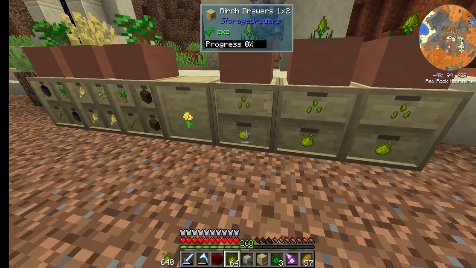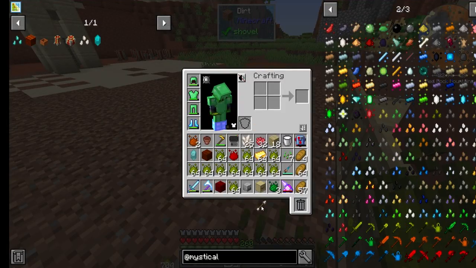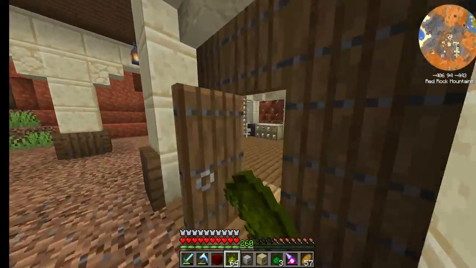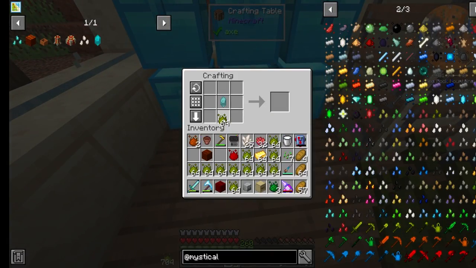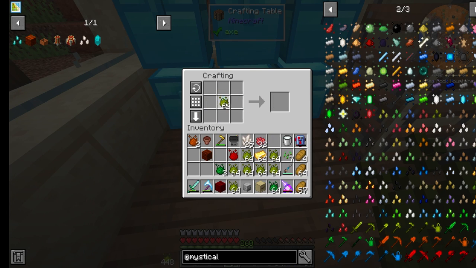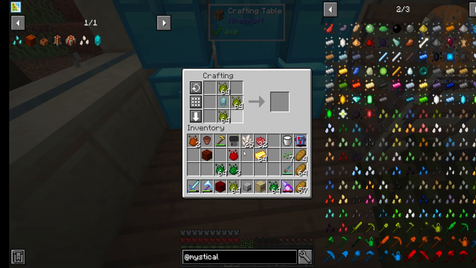All right, what do we need to get rid of? Don't need arrows. Don't need to wound. We're good. Okay, so we'll craft up a bunch of these. How are we doing? We got 450 uses left. That's pretty good, so we'll continue to craft up here. Well, technically, it only does it 64 times per stack of 64. You know what I mean?